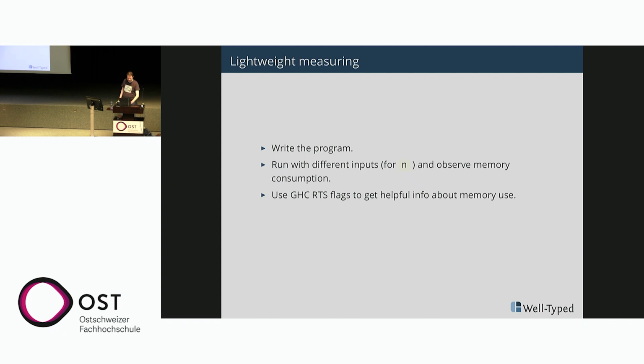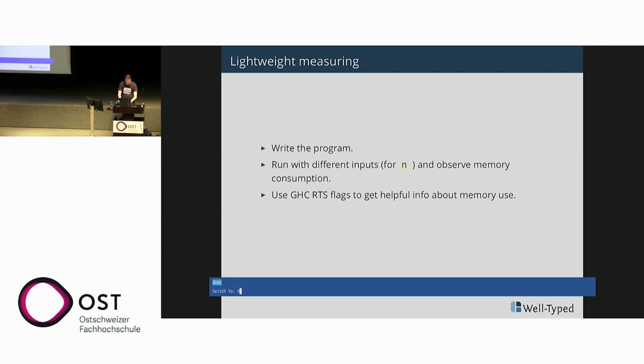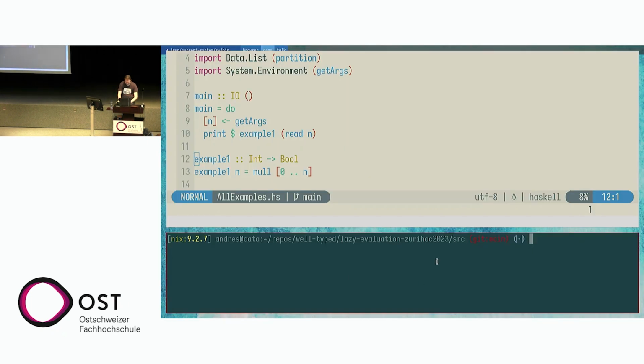Time use is not the thing that we're most interested in today, but before you jump to profiling and GHC debug or whatnot, the easiest thing you can do is just to look at how much space this program really takes, and in particular, if you can vary the problem size, like we can do here, that's very interesting. So let's do this. Let's do GHC, and I'm going to say -O0.